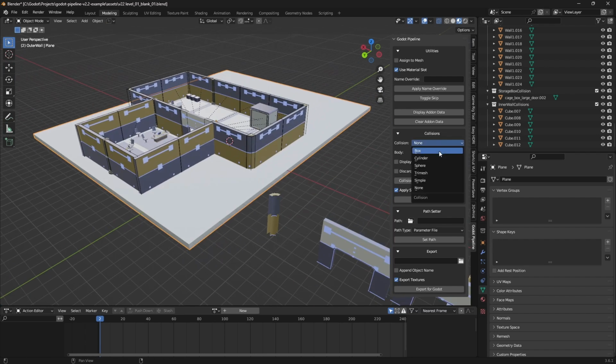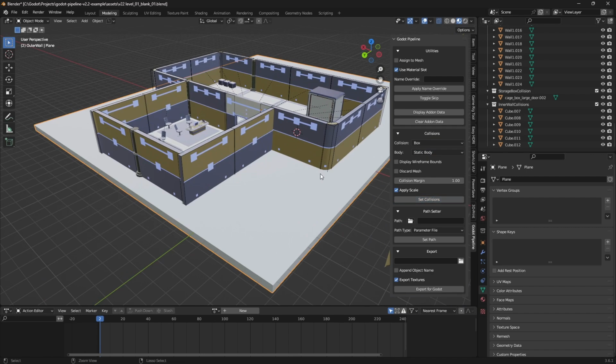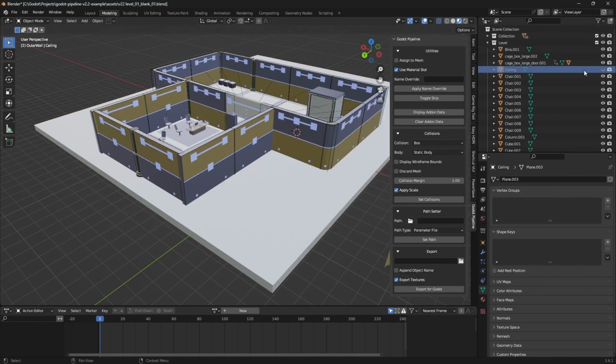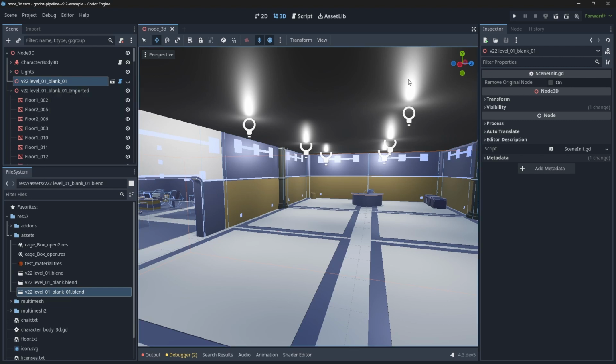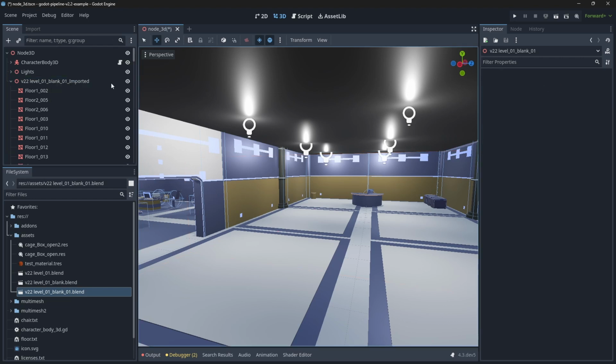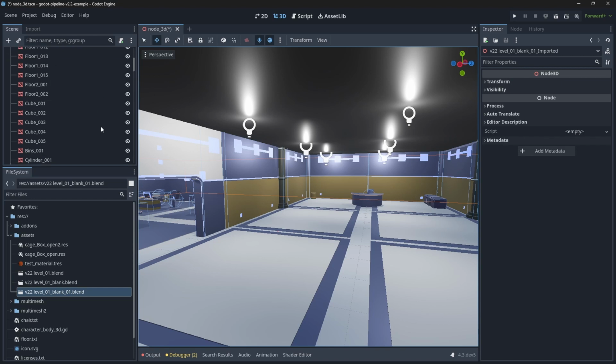So one more tiny thing I forgot to do. We're just going to throw a box static body on the floor mesh here. So we'll set that collision. Okay, so with all of that done, we're kind of ready to wrap up this little scene here. Another thing you can do is, once you're done kind of iterating to this level or quickly iterating, you can hit remove original node. And that means that no more changes will come in from Blender.